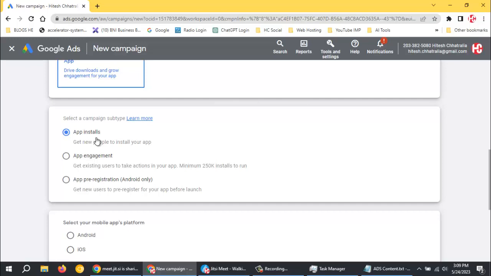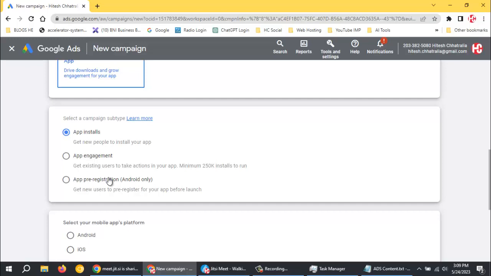The second option is app engagement, where you want people to engage in your app and view some pages or take some actions over there, so that is app engagement. And the third option is app pre-registration, so that is you want registrations to be fulfilled in your app.